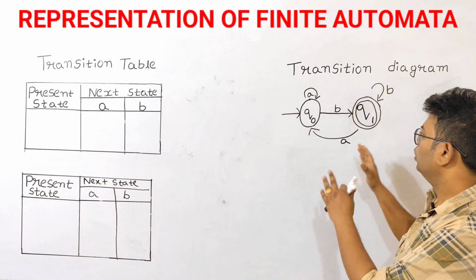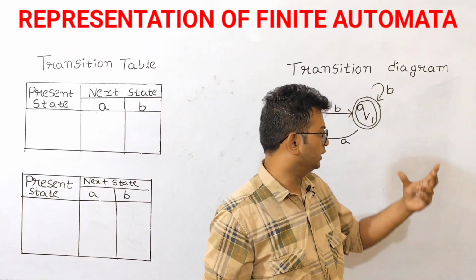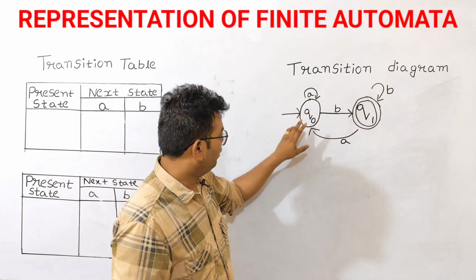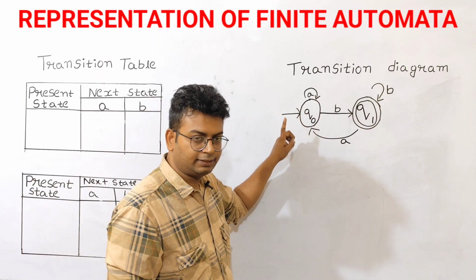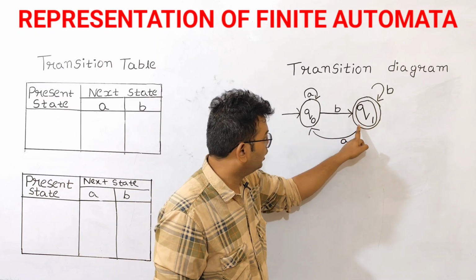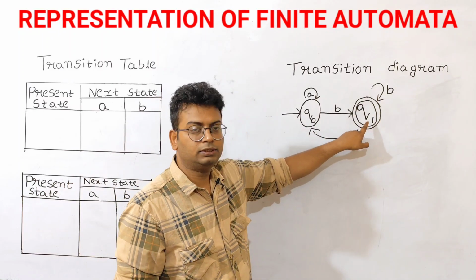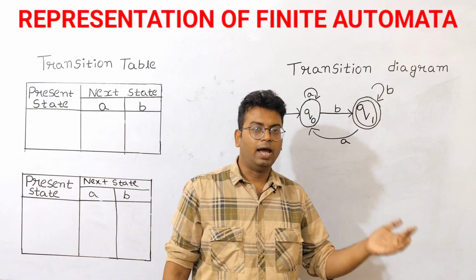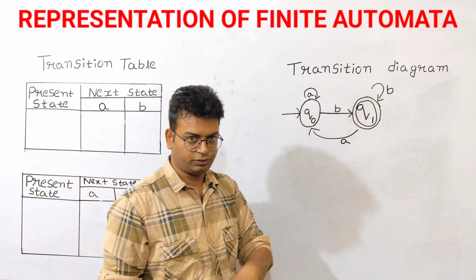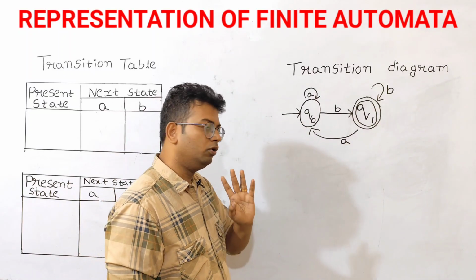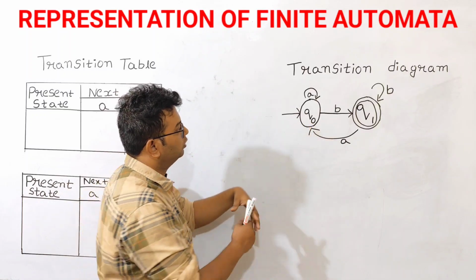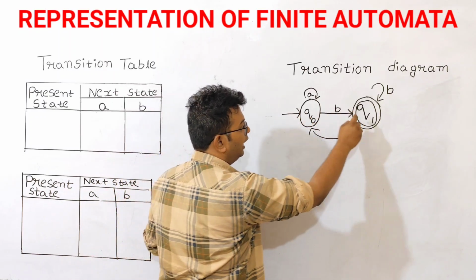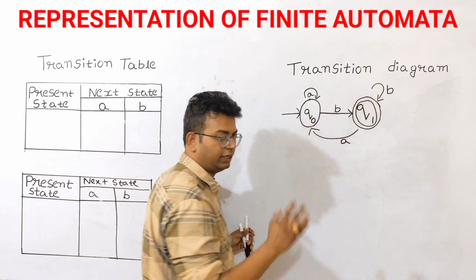Okay? So, look here, there are two states in the diagram. We can see that Q0 and the other one is Q1. By looking at this arrow mark, it shows that it's the initial state, and the double circle under Q1 is nothing but a final state. Before class, I have shown you the different diagrams of states. Okay, look at that video, you'll get a good idea. So, an arrow mark always represents an initial state and a double circle represents a final state.